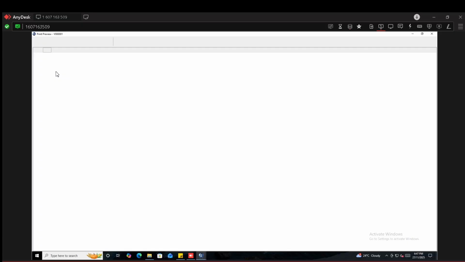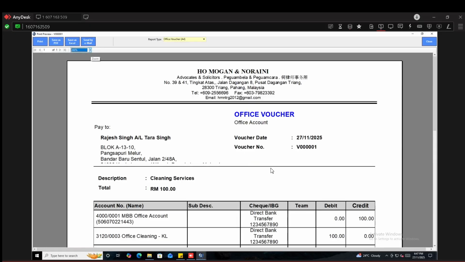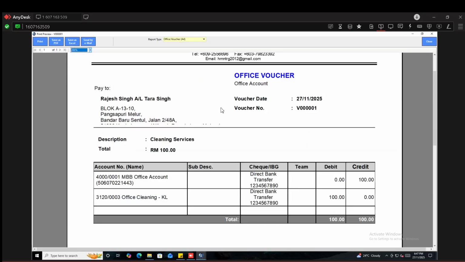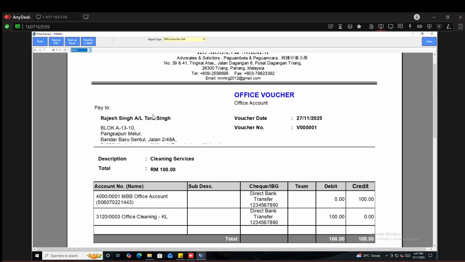This is the office voucher, guys. I'm repeating. At the top will be your firm's name, to whom, voucher date, voucher running number, credit bank, debit office cleaning KL. To whom, print a copy.